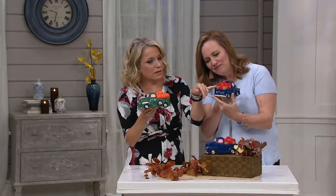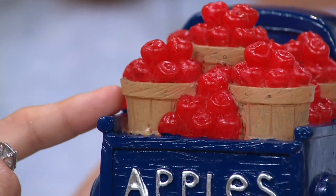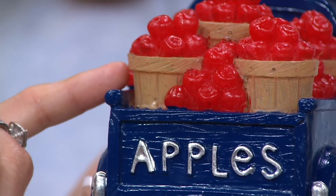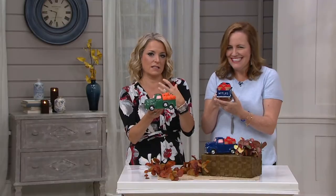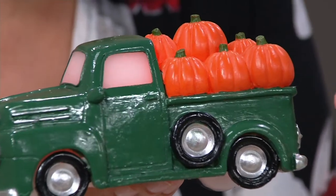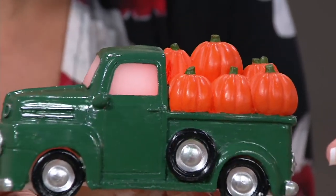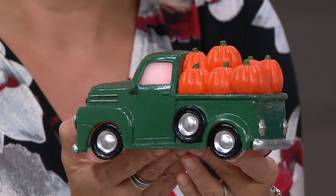Candle Impressions gives us great technology for a wonderful glow, but look at the detail in the basket and in the little pumpkins. These could have just been flat painted, but you get all the detail with the ridges and the different shapes of the pumpkins, which is really cute. You even have the extra wheel on there.